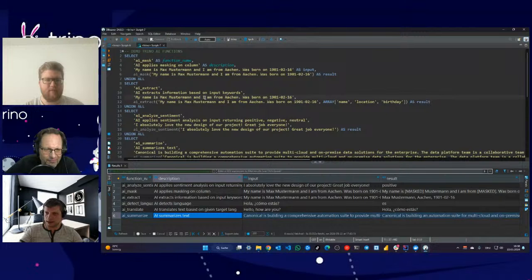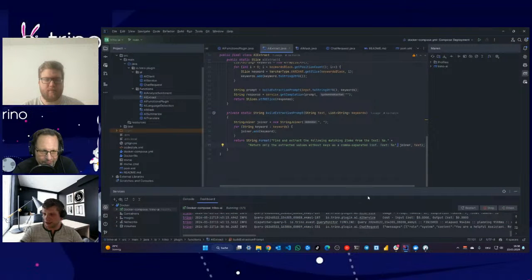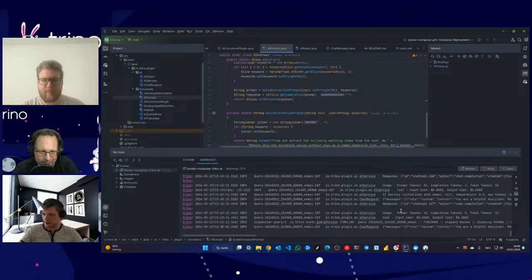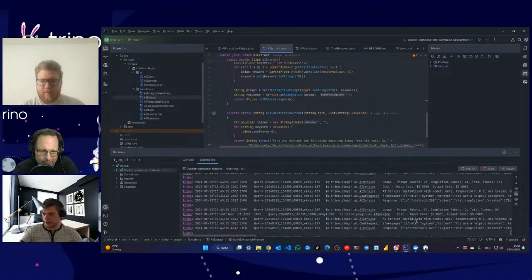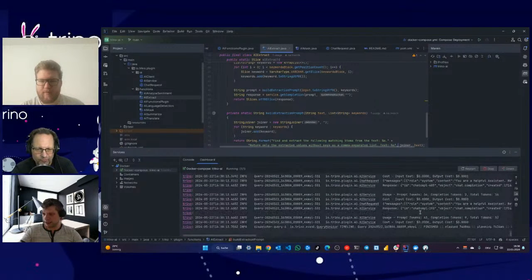So let me run this. Then we can watch it running here. I have implemented some cost tracking too, so it shows what the costs are. So with the current setup, you're running the LLM via Ollama locally, and you're running Trino locally as well. Yeah.